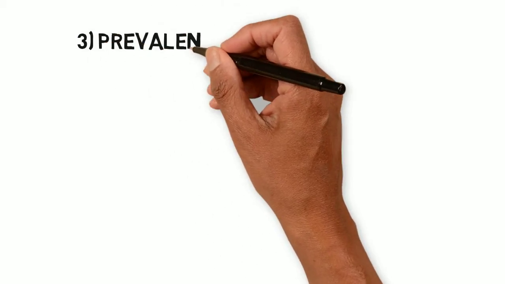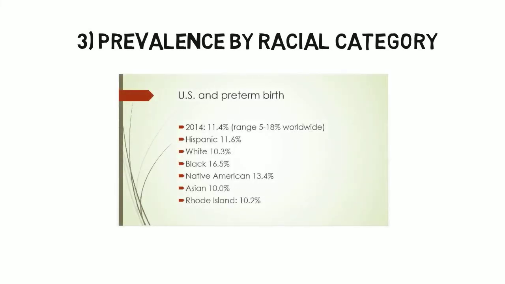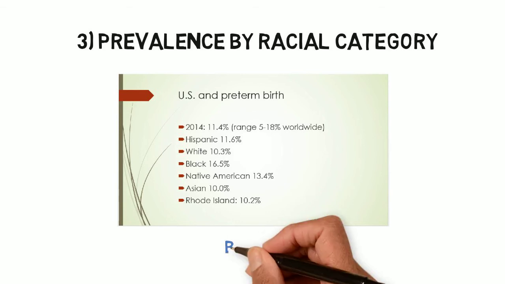You may also want to review your slides for disease prevalence broken down by racial categories. This is a common slide found in biomedical presentations, and it can be very useful to highlight health disparities, or as I mentioned before, when one population is at greater potential risk than another.